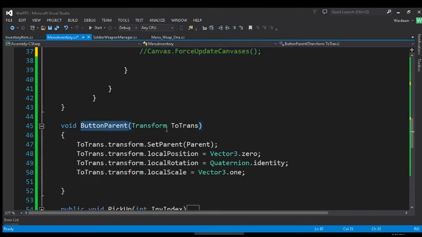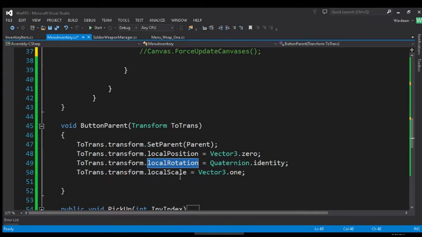Button parent, we give it a transform, and we're just clearing the local rotation, all that stuff, and the scale. Now, a lot of times when you parent something from an instantiation into the UI system, the scale gets messed up. So I just do local scale Vector3.one.